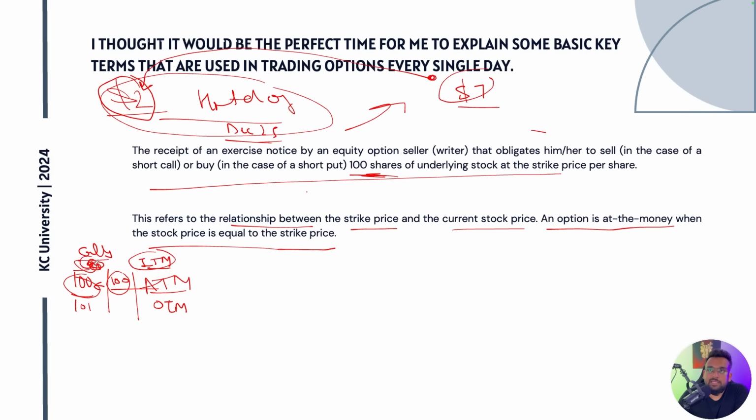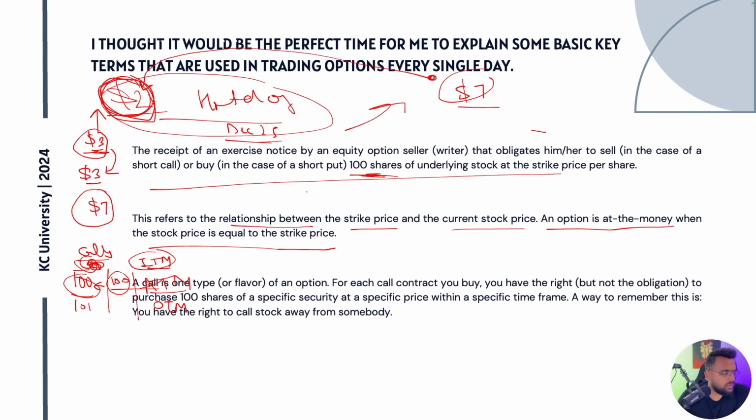If you buy that, it's like buying a $2 coupon code when the price is already $3. That's an in the money coupon code. But if you get it for $3 when the price is already $3, and you're hoping maybe in the future it goes up, that's at the money. Out of the money is when you buy a coupon code for $7, but the price right now is $3. You're expecting that by the time you use it, maybe the price of this particular thing will be $10. You see what I'm saying? That's simply what it is, fam.